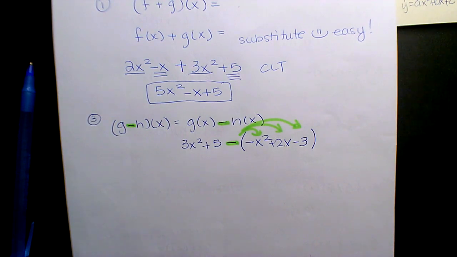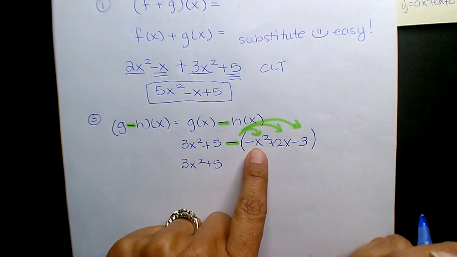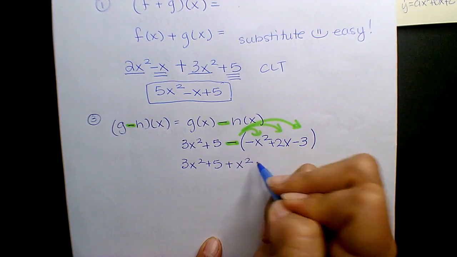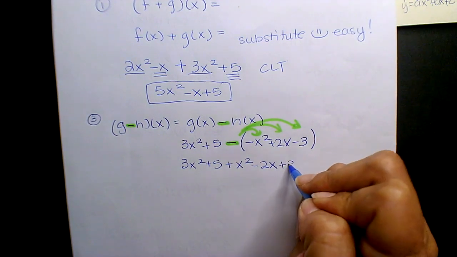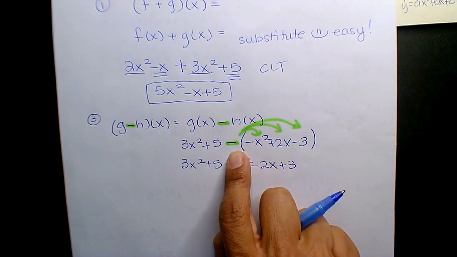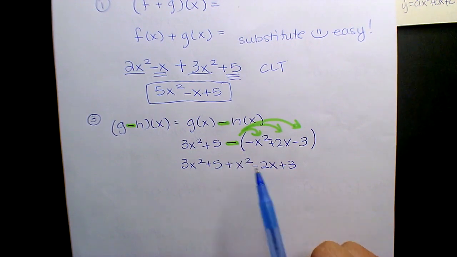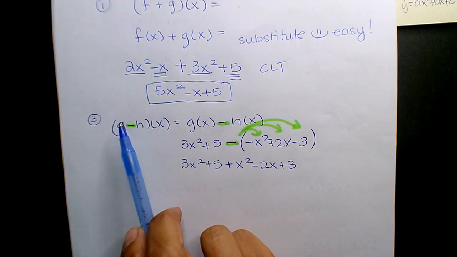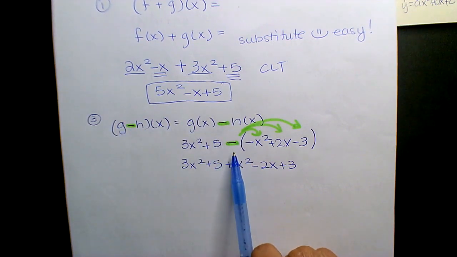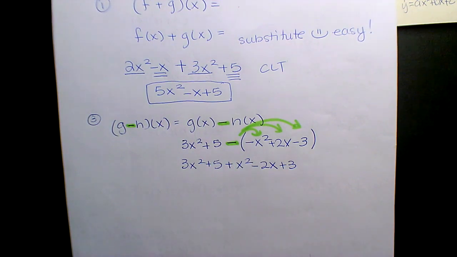So, okay. If I continue, 3x squared plus 5, instead of negative x squared, it's positive x squared. Instead of positive 2x, negative 2x. Instead of negative 3, positive 3. So the only thing to beware of is when you're subtracting, you would not switch any symbols in the function listed first because that's before the subtraction. It's the function after the subtraction. Just slow down, make sure you switch all the symbols. That's the only mistake. Other than that, you understand what you're doing.